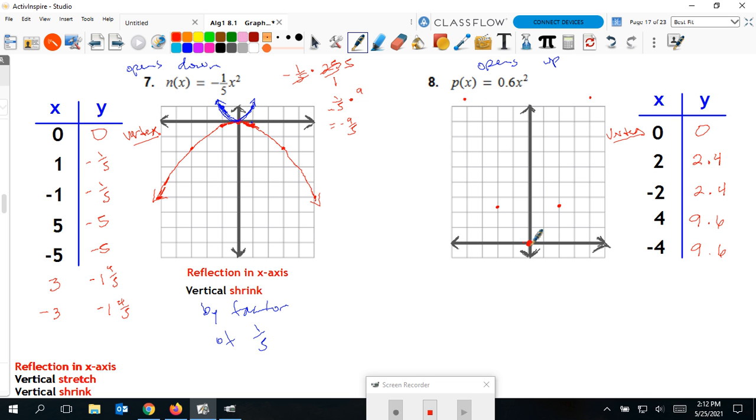So that's how we can kind of go. If we want to get something maybe more in between, we could look at where 1 would be and even where 3 would be. If I did 1, that's going to be at 0.6, which is a little bit higher than half there. If I plug in 3, that's 9 times 6 is 54. And then with one decimal point, that's 5.4. So if I go to 3, 1, 2, 3, 4, 5.4 would be just a little less than half there. Same thing over here at 3. 1, 2, 3, 4, 5, and then a little bit less than half for 0.4.